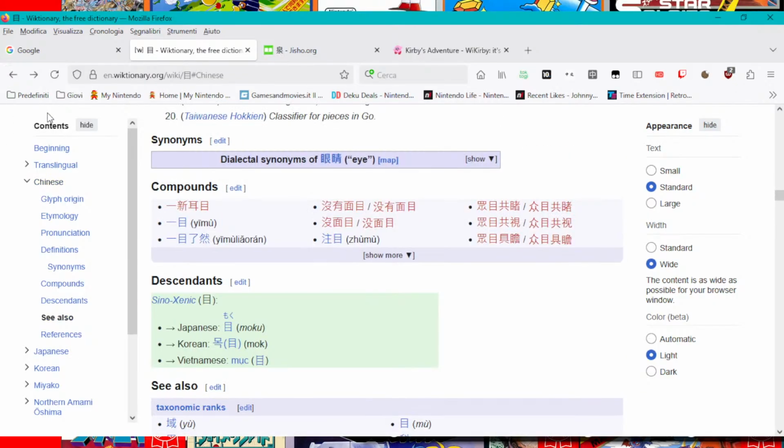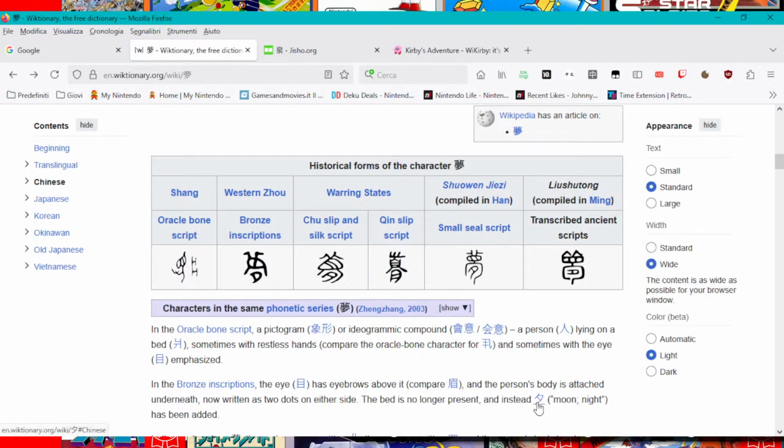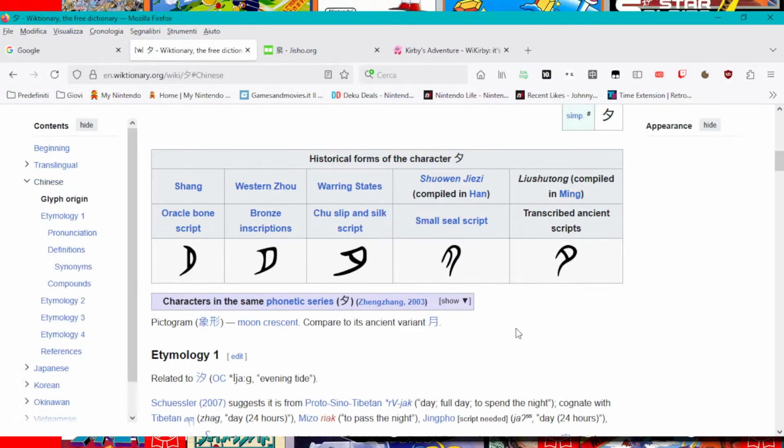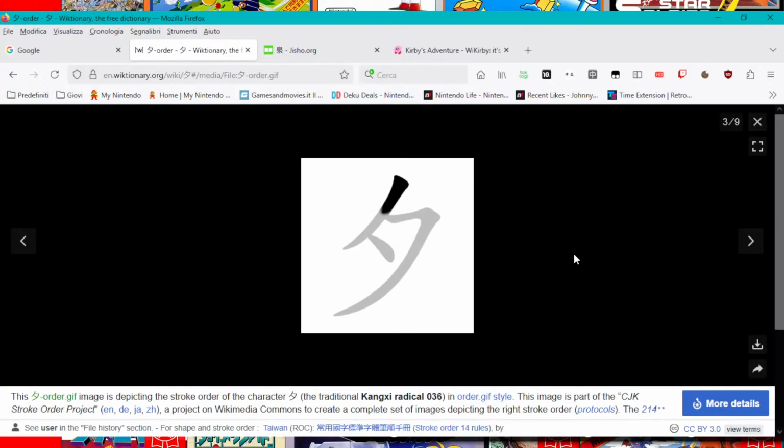Okay, we can now see the one for evening, moon, night. The order is easy. As you can see, we start up here, slanted, left to right slanted as a single stroke, and then this big comma in the middle.